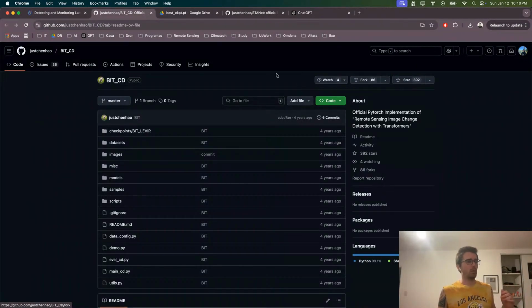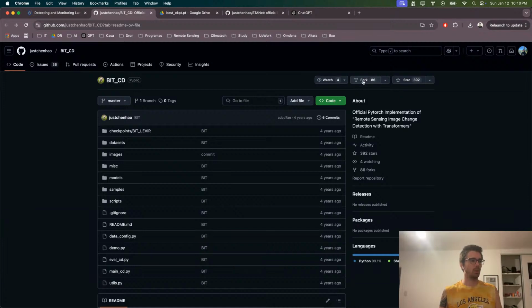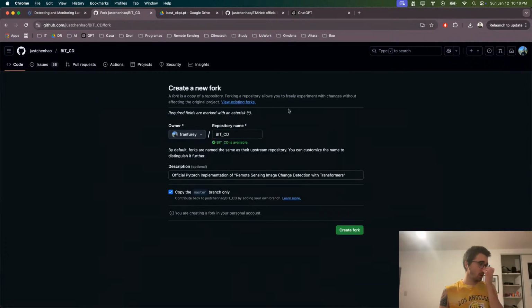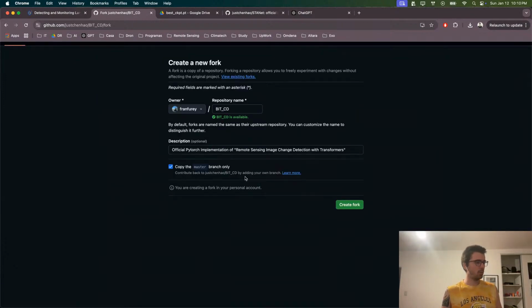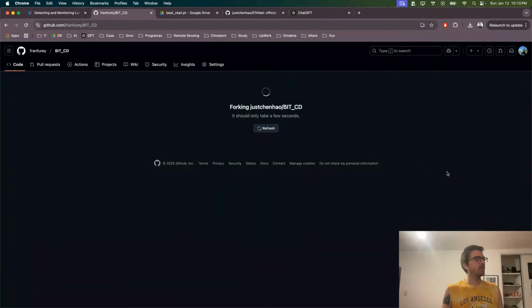If not, you can directly come here and do a git clone, but then it will be difficult for you to share it. So first of all, let's do a fork. Same stuff, yeah, copy the main, yes, exactly, that looks great.